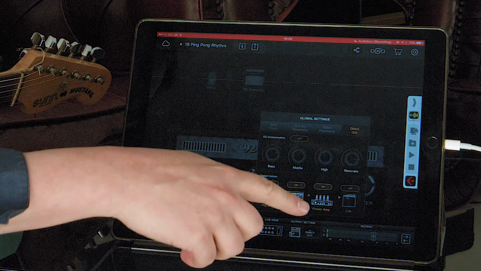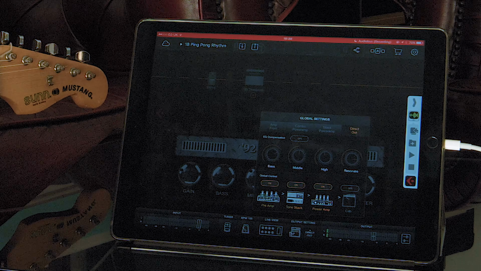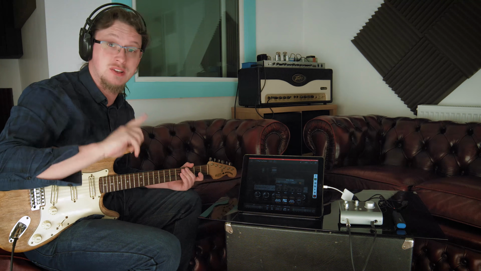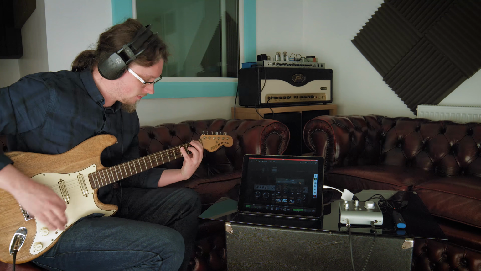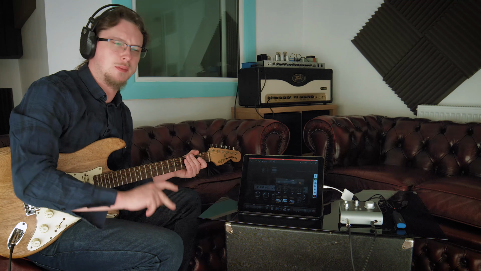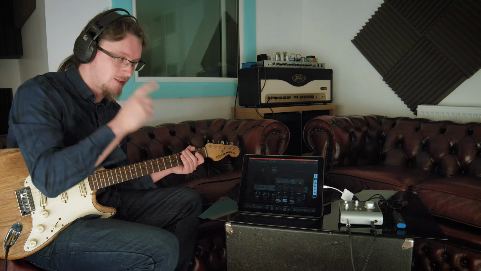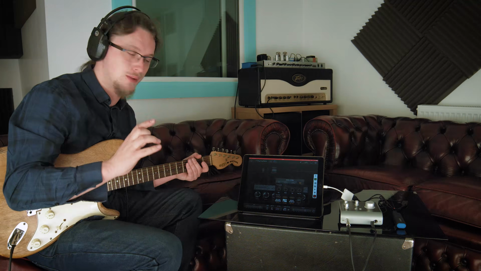So if we turn off the cabinet, this is what you would hear with a real guitar head if you just took a channel straight out of the head, and I'll warn you now, it sounds awful. But that's why a lot of amps have something like an emulated out or a headphone out, because without the cabinet, it sounds like that, and it sounds like a large wasp in a small jar. No one's a big fan of that.